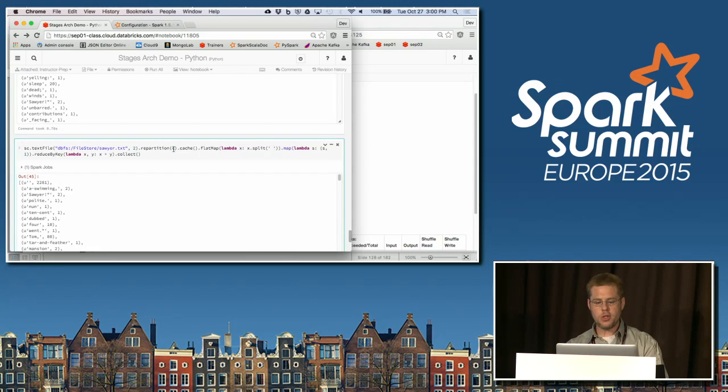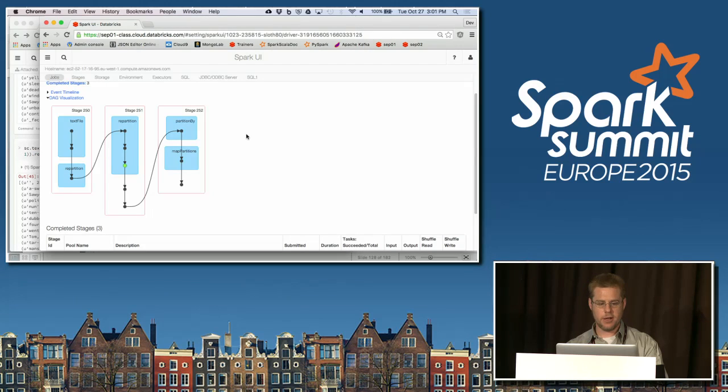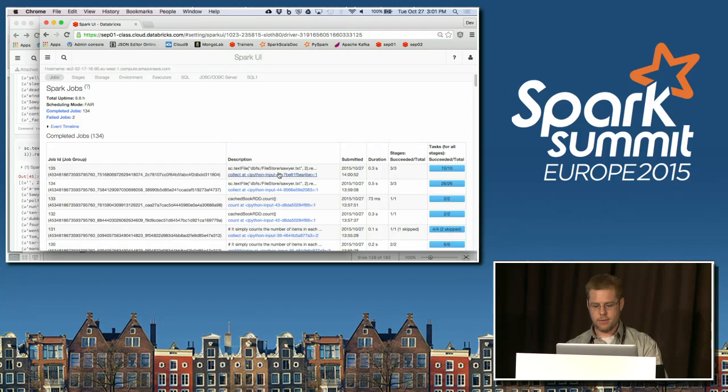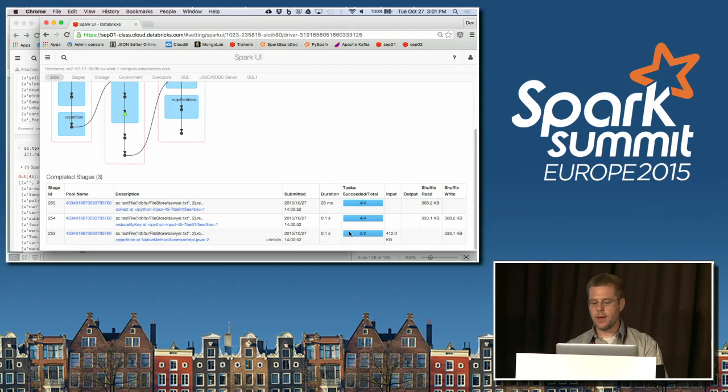Here, if we go from 2 to 4, and then we do a reduce by key, we expect to have 4 at the end also. So let's take a look. And that's what we get, right? 2 when we read, then 4, and then that number of partitions 4 is retained after the second shuffle. You can also see the read and write quantities for each of these, right? So in the first stage, at the end of that, we wrote 333K out, and in the next stage, we read that 333 in and wrote out 308K of shuffle data, and the last one we read 308 and we didn't write any.